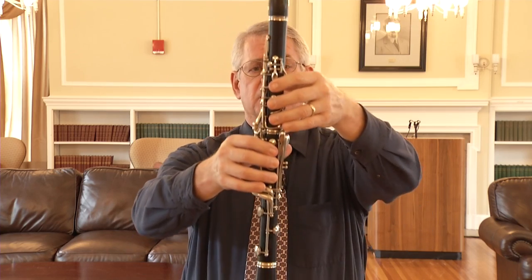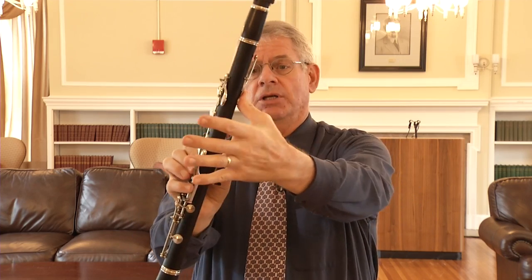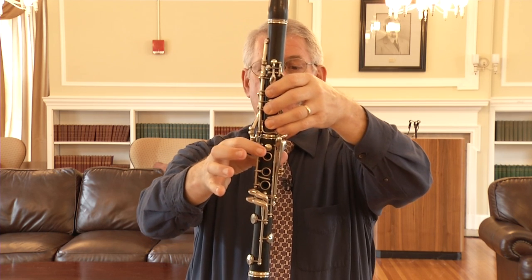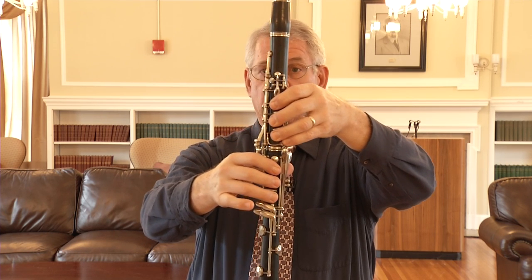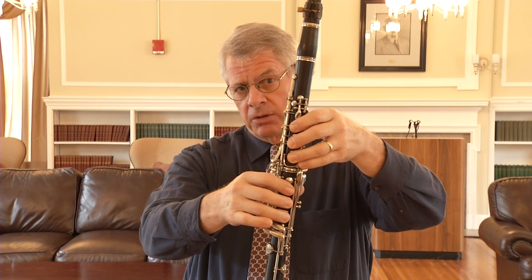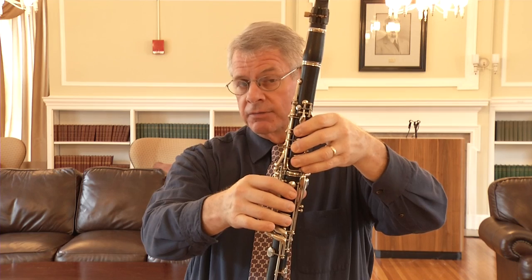The other one is the high F fingering. The high F is generally played using the long fingering, which is this: thumb, register key, 1, 2, 3, A flat, and then on the right hand, 1, 2, and 3. That's the long fingering, but I find that fingering gets to be a little stuffy. I prefer to use a different fingering.